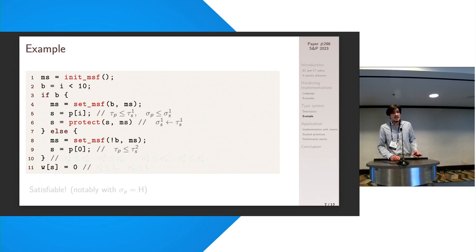And in the other branch, something else happened, and we are actually reading always the first value of the array, meaning that there is no misspeculation possible. So then we only need one constraint, which is to say that secrecy is only as bad as during normal sequential execution. Then another rule of the type system tells us that secrecy after the execution of the if is just the worst case. And so we take the maximum of both sequential and speculative secrecies. And then upon leaking finally the value, we want them to be public. So anyway, this is just to say that with a simple example like this, we actually get satisfactory results, which shows us that this program would be type checking, thanks to the SLH countermeasure. And moreover, that it would work even in some edge case scenarios that might not be covered by other formal tools.